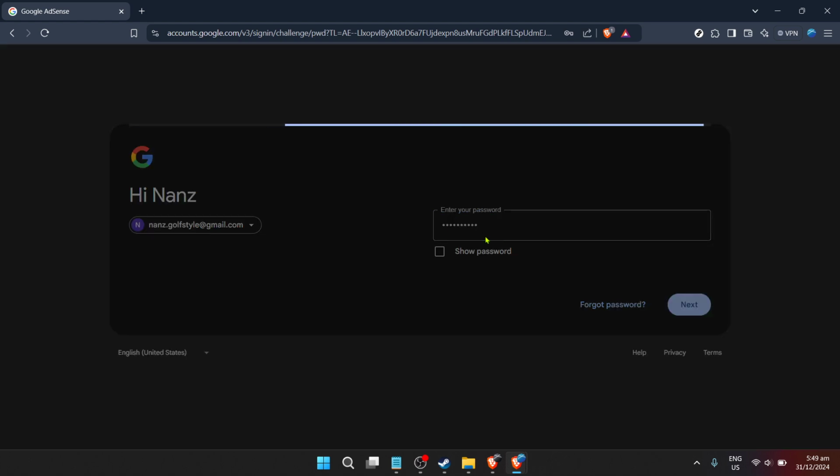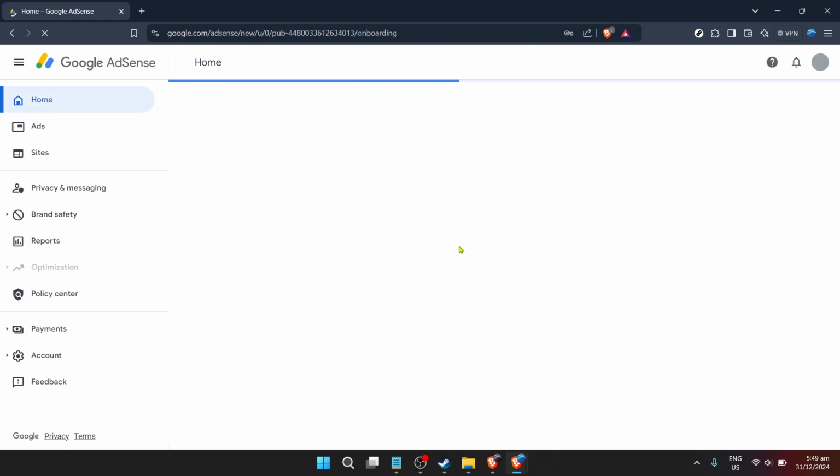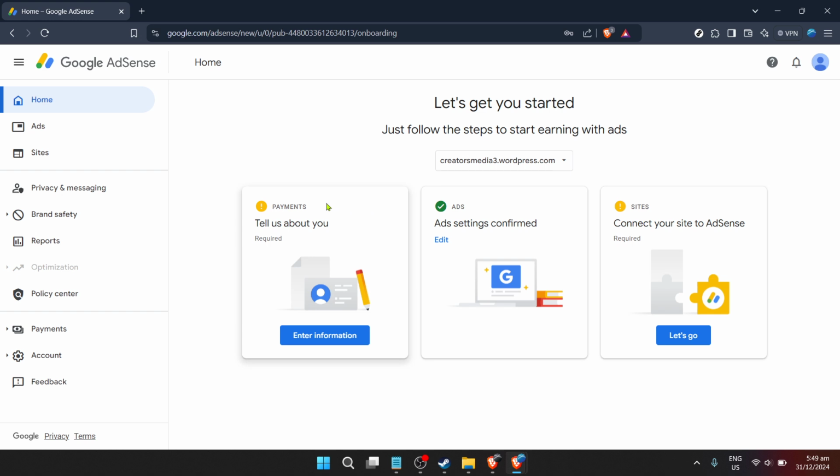Here, you'll input your email associated with your Adsense account. Double check for typos. It's easy to misspell without realizing, and we don't want you locked out of your own account. Next up, it's time to key in your password. Take a moment to ensure your typing is accurate. Remember, passwords are case sensitive, so capitalization matters. If you've forgotten your password, don't fret. Use the forgot password link for assistance, but keep in mind the recovery steps to follow.